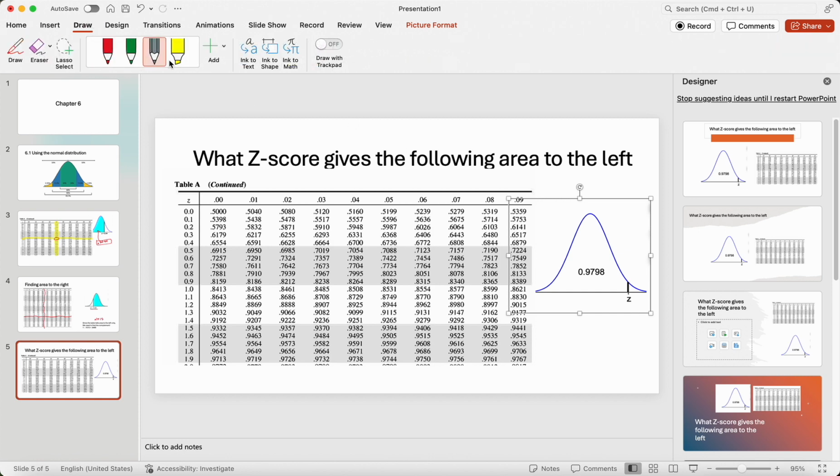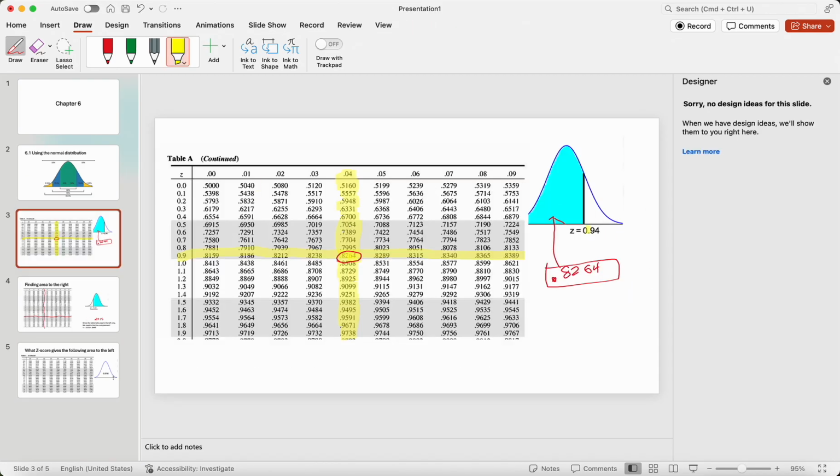Now, what we can do there is, once again, just look at this table, but we need to realize that we're now doing this in reverse. Before, we had the z-score on the bottom, and we were looking for the area in the middle. When we had the z-score on the bottom, the 0.94, we looked for 0.94 on the outsides and found the crosshair on the inside of the value we were looking for.